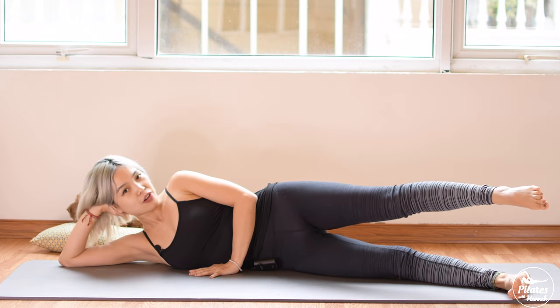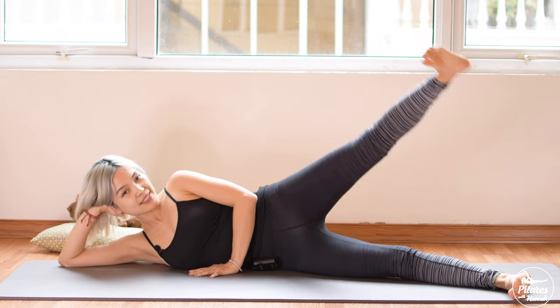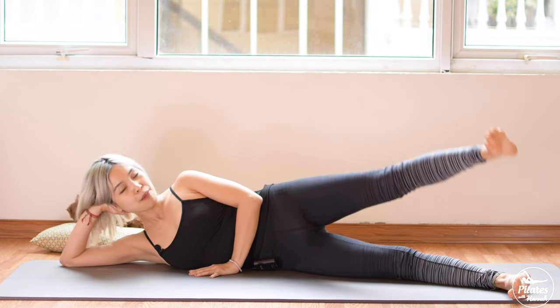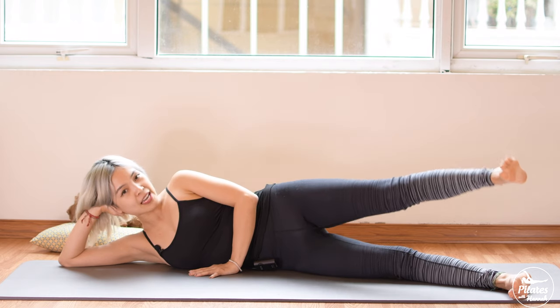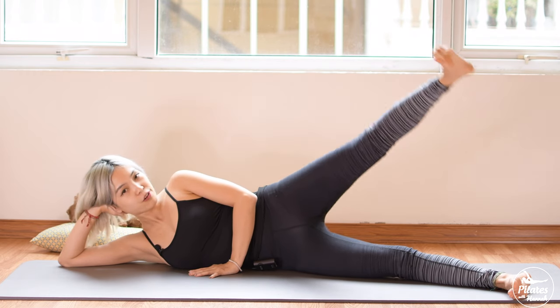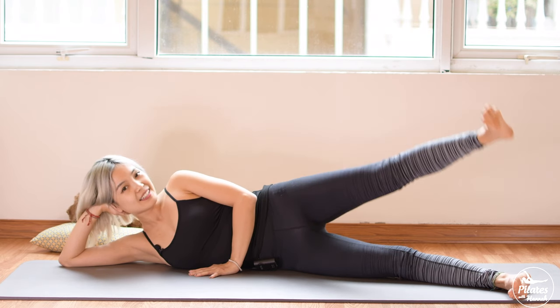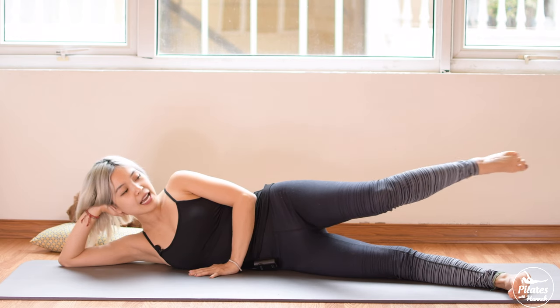Bring it just above your hips again and dorsiflex and start to lift again and come back 10 times with your own breath. Keep breathing, belly button in. Make sure you press your shoulder down and stabilize your hips here. And five, four, squeeze in the thighs, three, two, and last time, slowly bring it down, bend your knee a little bit and come back.